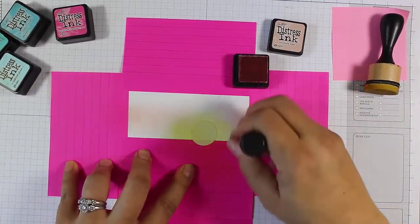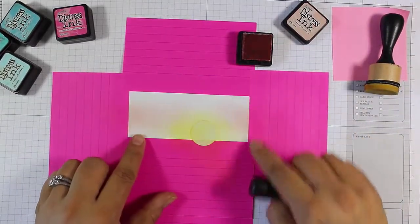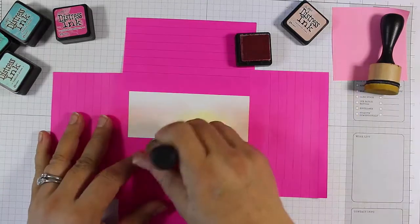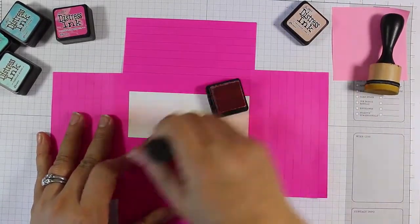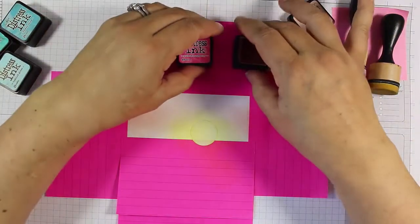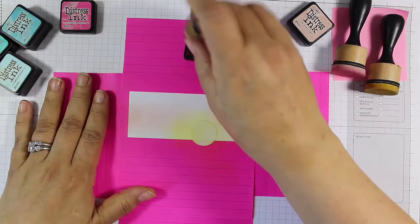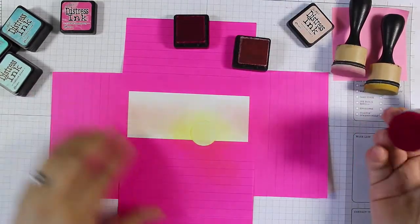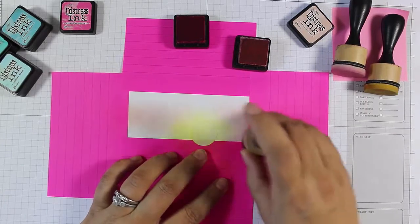I'm gonna use my brightest colors down here, so I'm not gonna worry too much about the top and the lower portion. I will do a little bit just kind of right where the yellow is, just to act as a blending buffer. So I'll leave that open, and now I'm gonna move on to my picked raspberry. And picked raspberry is a pretty bright color. We're gonna come in here just at the horizon line a little bit.